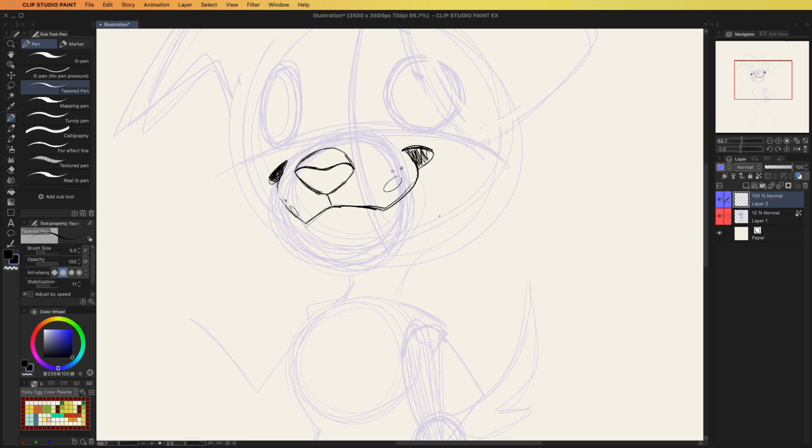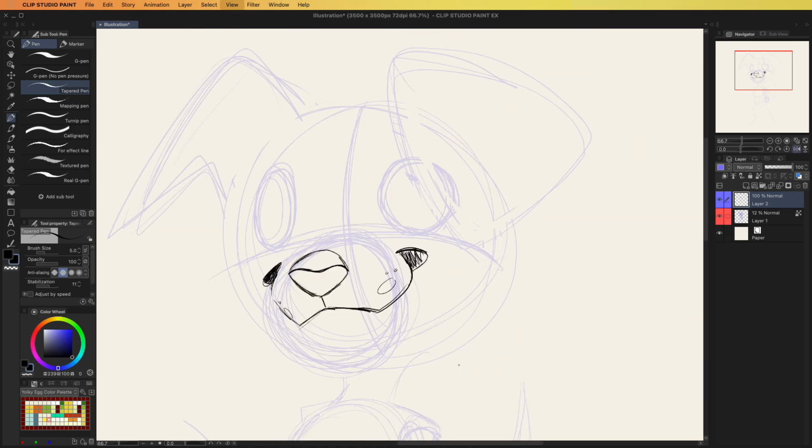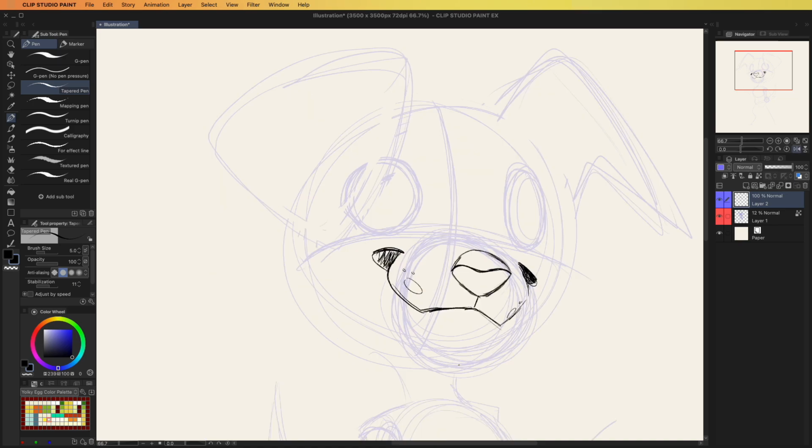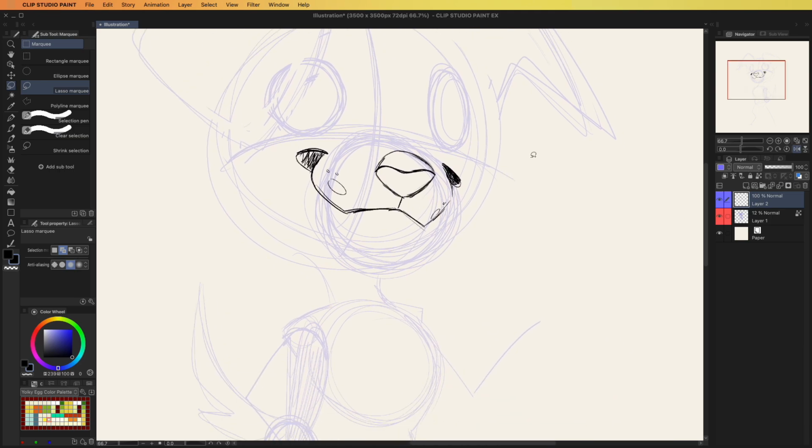Oh yeah, something else that I've been doing is flipping the canvas. This is so important, at least for me, because it helps me keep my shapes looking right. If you flip the canvas, it gives you a new perspective on your drawing, and you can kind of see maybe what is looking off more clearly because you're looking at it in a different way, and so the parts that are looking off will stand out more to you.